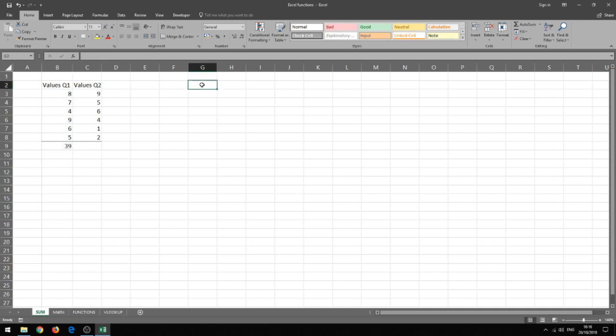Now, if I was to have my total over here in a summary box somewhere, I can go to auto sum, and it can't predict my values, but it's done everything else for me. Equals my sum, my open brackets. Now I just need to make the selection, and if I want more than one range, I have a comma. You can see here it's now on number 2. I do my next argument, my next range, and press enter. So it'd be quite useful if I was doing a half-yearly total in this instance.